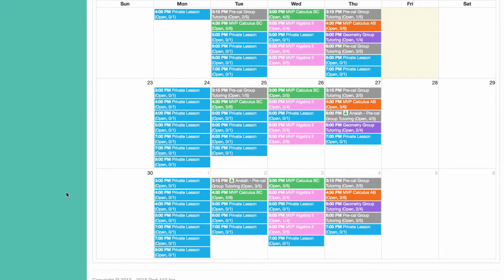Another very nice feature is, let's say that you would want to get some additional support for your son or daughter. So in other words, you're not necessarily trying to reschedule an appointment, but you're actually trying to add an additional appointment. You'll actually be able to do that through this scheduling app because you'll be able to see all of the available time slots that all of your son or daughter's teachers have available. And remember, only the teachers that teach your son or daughter's subject will be available to you. So any of these time slots that you see are times that are available for a teacher that actually teaches the subject that they are registered for.